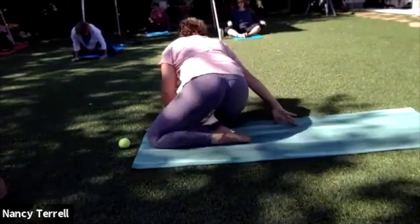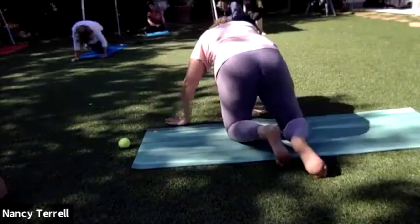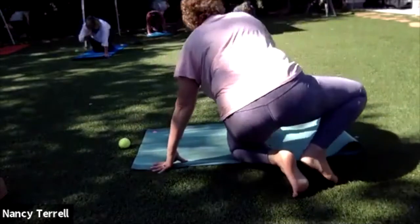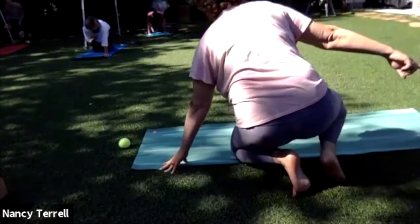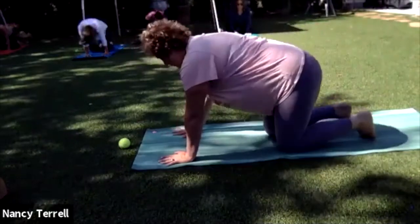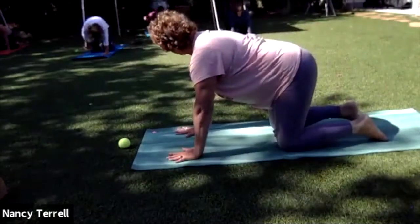If you need to pad your knees, feel free to either roll up your mat or grab one of those nice cushy padded mats. They're really sweet. And then just take a moment to kind of ground down through your palms.